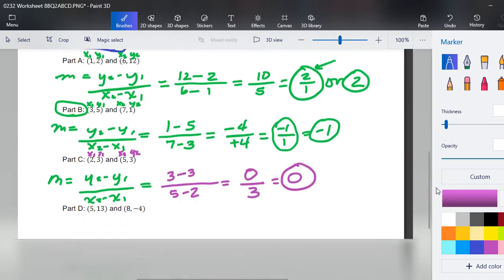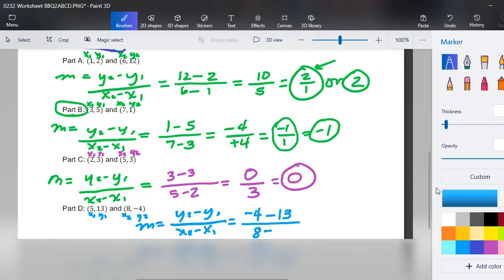Finally, we have one more to calculate on my page. I'll write these below, but I'm going to always label my x1, y1, x2, y2. I'll always write my slope formula down. It keeps it fresh in my brain and also helps to keep me more accurate. I'll put down my y sub 2. The formula has a minus. My y sub 1. This is my x sub 2. The formula has a minus. And then my x sub 1.